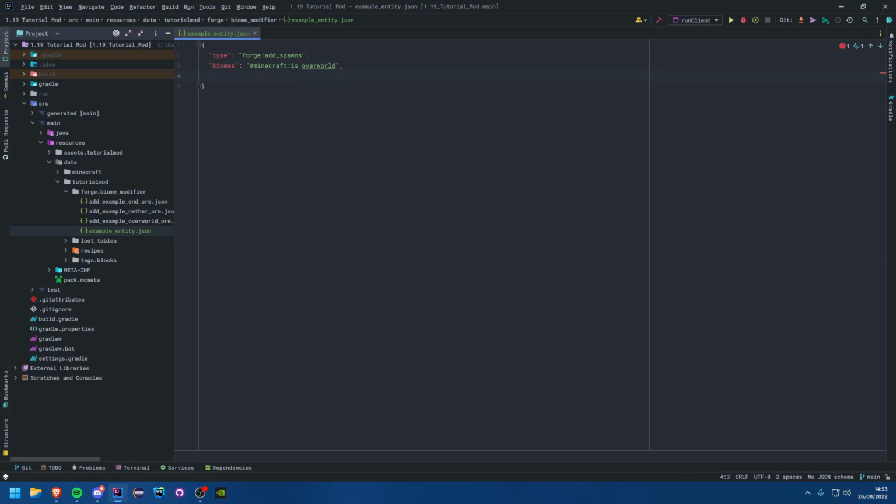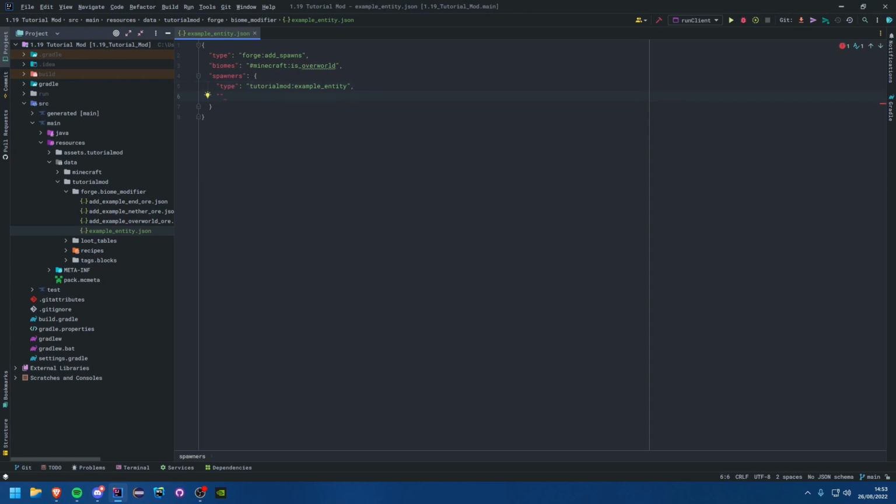Then we're also going to need to specify the actual spawner, and this is the data that it will use. So it's spawners, okay, and here we can specify the type. This will be the entity type that you want to spawn, and my entity type is obviously tutorial mod example_entity, and then the weight.